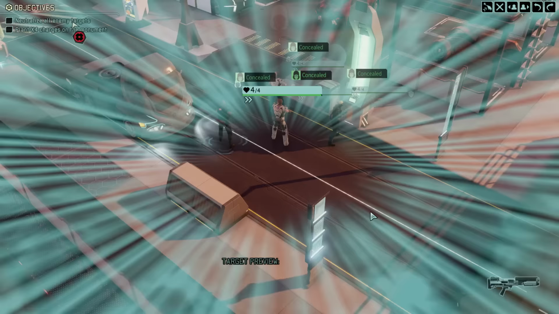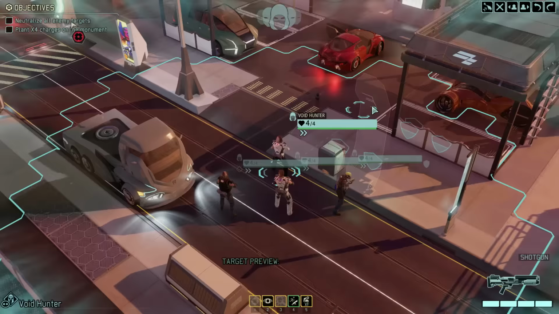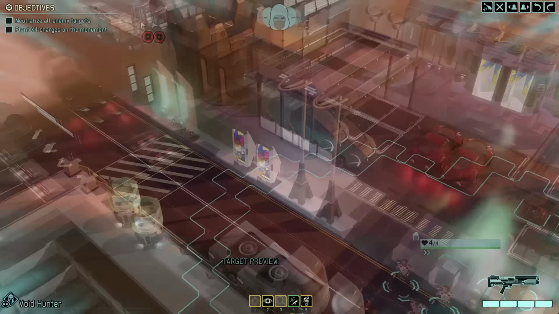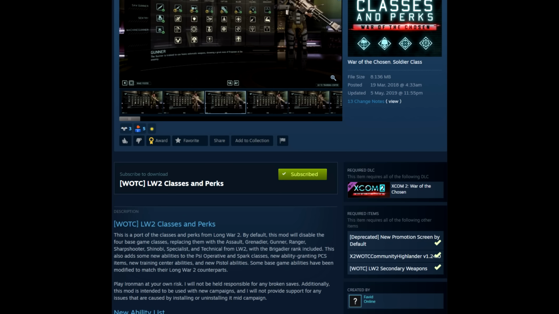Now for those who don't know, Long War 2 was a total overhaul mod developed for XCOM 2. The original developers of the mod have moved on to making their own game, I think it's called Terra Invicta. But other modders have taken it upon themselves to make the overhaul compatible with War of the Chosen, which is really cool. Now, just to be clear, I'm not actually playing Long War itself. We're just taking the Long War classes and weapons, inserting them into the regular game, and seeing how they fare. And this is all possible thanks to the mod author Favored. I hope I'm pronouncing that correctly.